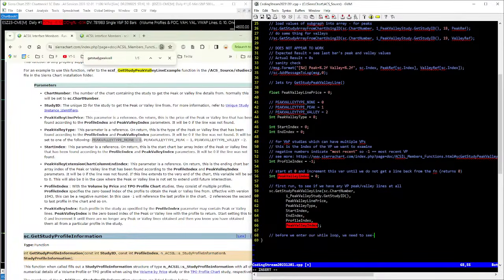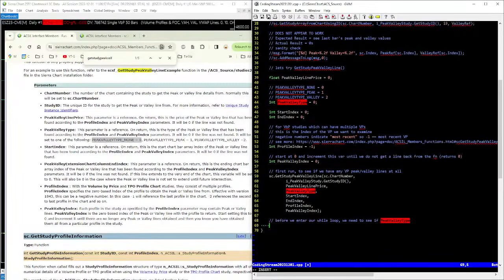we need to see if peak valley type, this guy right here, got populated, because if that's still a 0, we know that not only do we not need to enter the loop at all, but this first run that we tried to do didn't find anything at all. So we can just go ahead and bomb out of our entire operation here. Check that peak valley type.